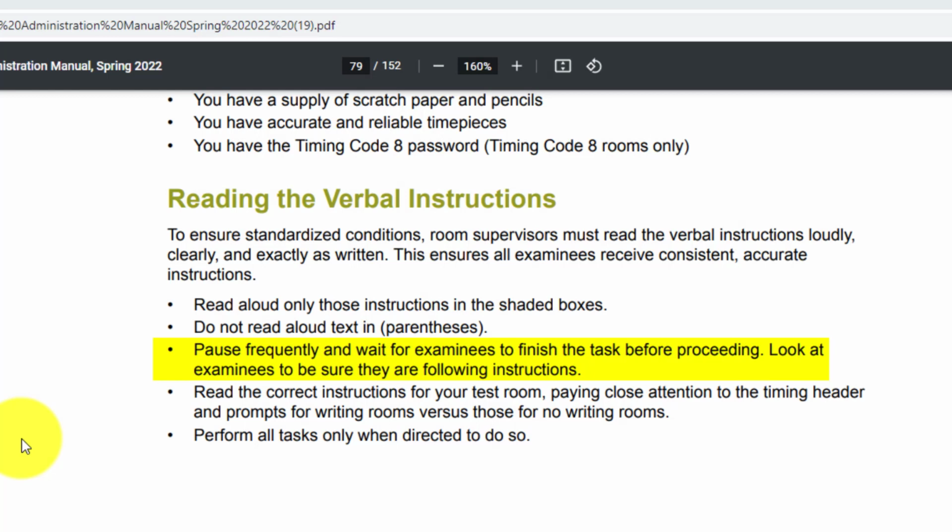Pause frequently and wait for examinees to finish the task before proceeding. Look at examinees to be sure they are following instructions. Read the correct instructions for your test room, paying close attention to the timing header and prompts for writing rooms versus those for no-writing rooms. Perform all tasks only when directed to do so.